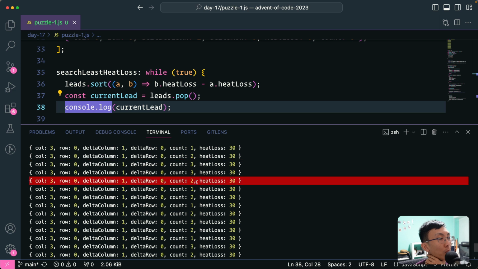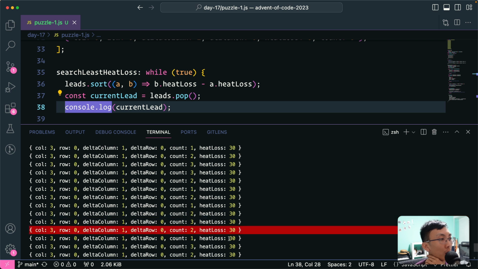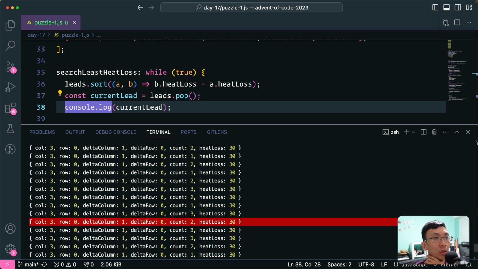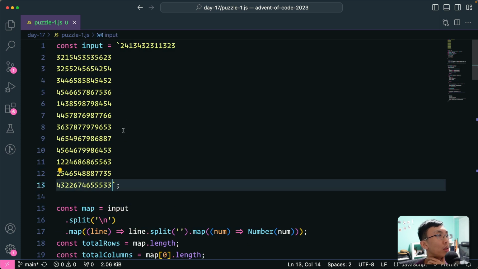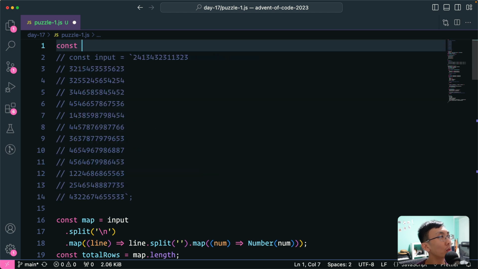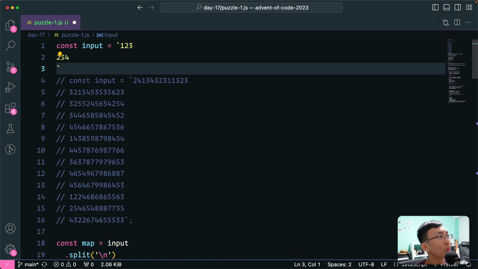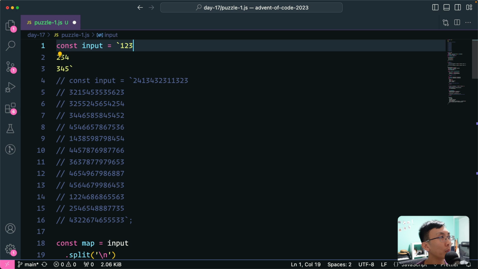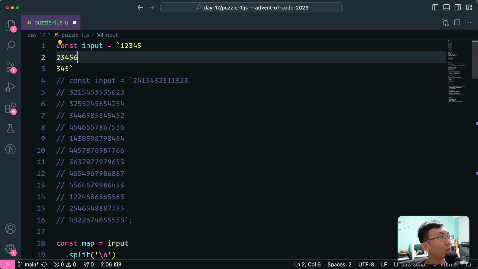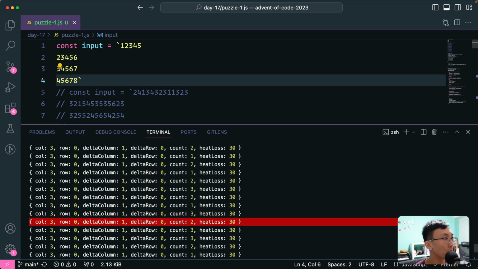We are going into the same place multiple times, right? Hold on. Let me make this much simpler and see whether we can easily see what's wrong with our code, right? So input equals 1, 2, 3, 2, 2, 3, or 2, 3, 4, 3, 4, 5. Maybe 4, 5, 5, 6, 6, 7, 4, 5, 6, 7, 8. Okay, let's run this.